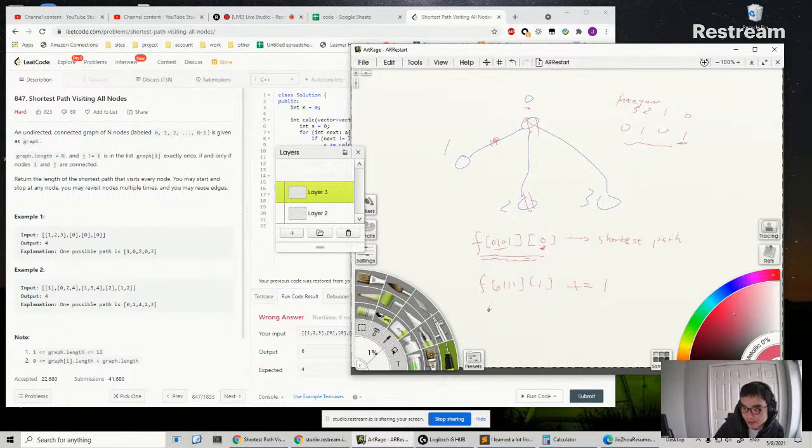And we are going to have a priority queue to save all the states, right?